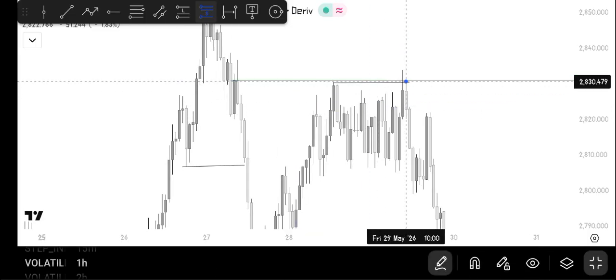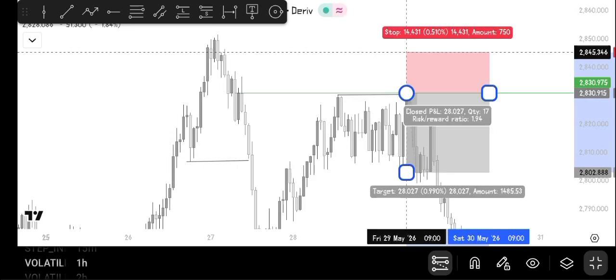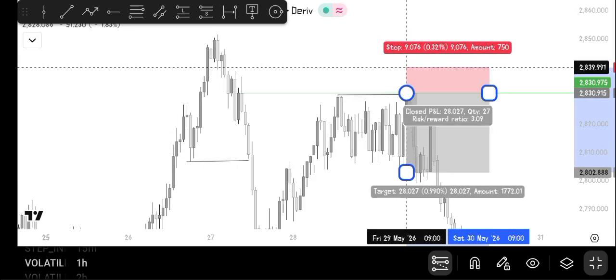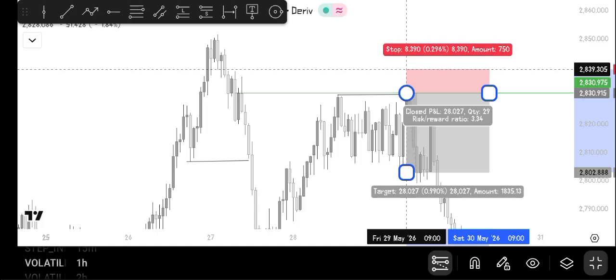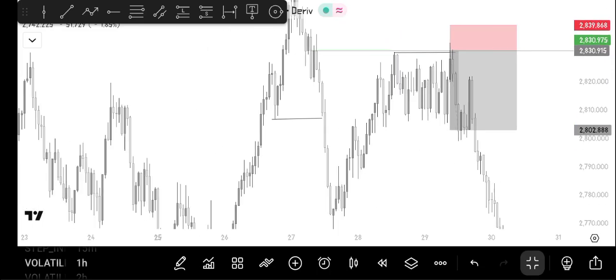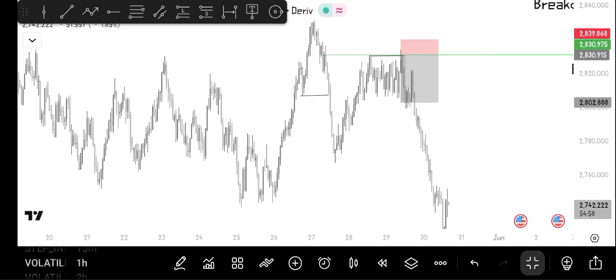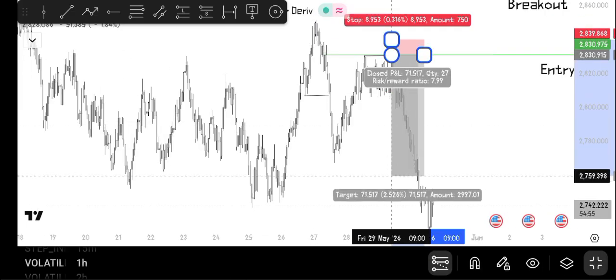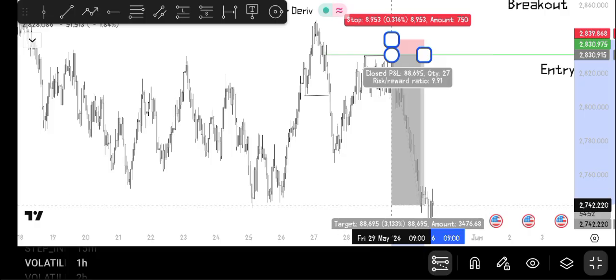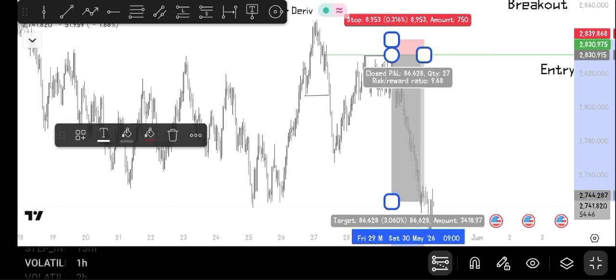I just put my entry right here on the 1 hour time frame, and I just put it above. So I like moving my stop loss. Though I love wide stop loss, because we want the market to prove me very, very wrong, in order to make me know that, okay, this analysis is wrong. So this was where I targeted, this was the external liquidity.